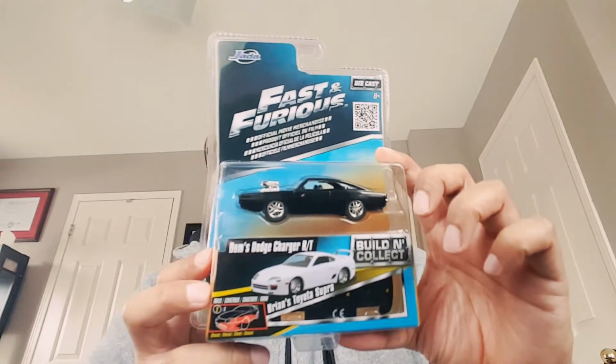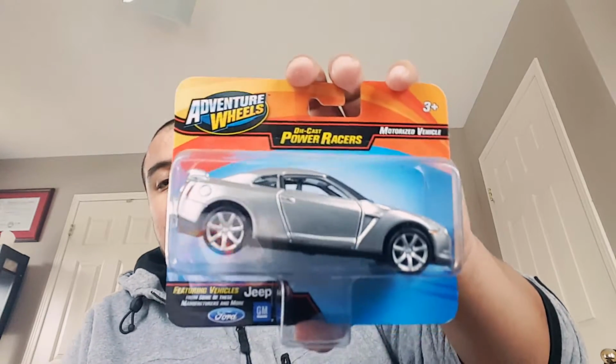Really, really cool. Now, I had actually gone out in the evening to see if I could squeeze in a hunt. And like I said, I was late to the bins. The only thing I did find was a case of retros, which I left behind because I already have the retros. I didn't need any more. But this caught my eye, and I really, really have been wanting this piece from the moment I saw it.